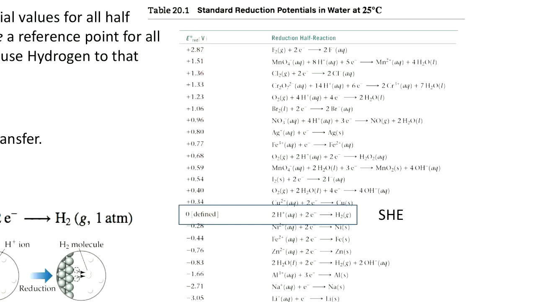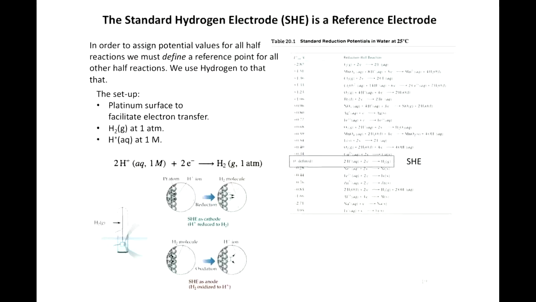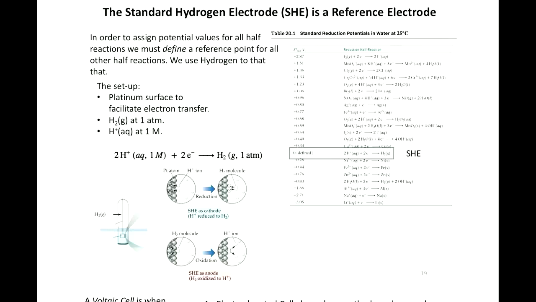These reduction potentials are measured at standard conditions because we got to reference it to something, make all of these reactions similar. So do keep that in mind, that they're at standard conditions. We will look at non-standard conditions a little bit later, probably on Thursday. But for now, when you use these table values, know that they are taken at standard conditions, and they are all referenced to the standard hydrogen electrode.